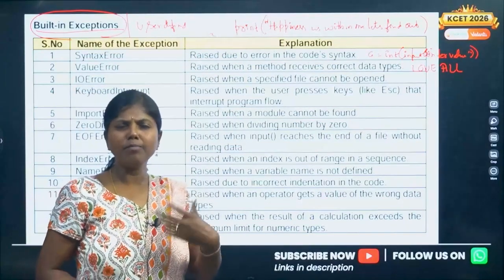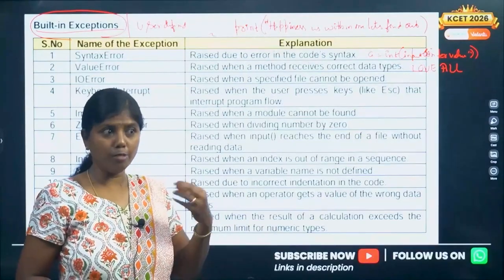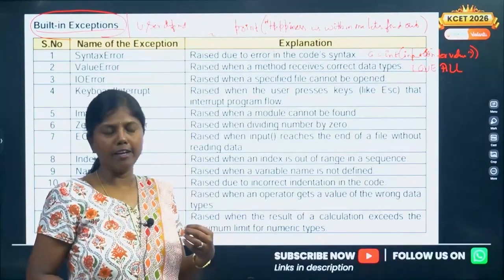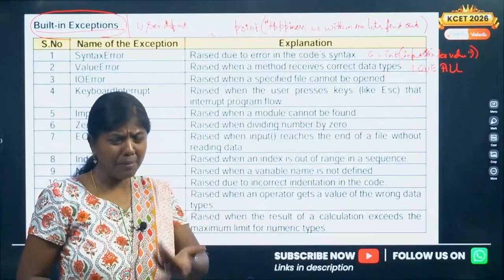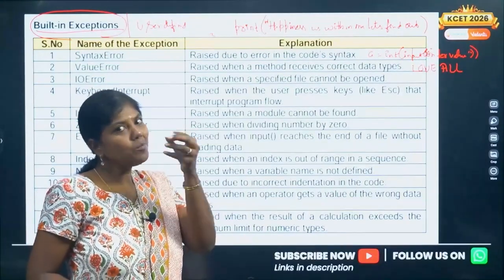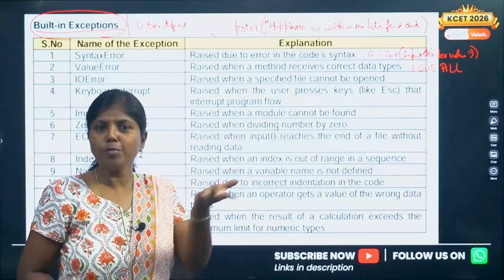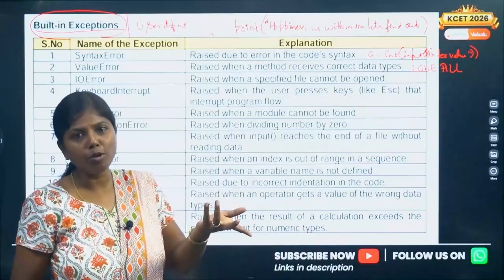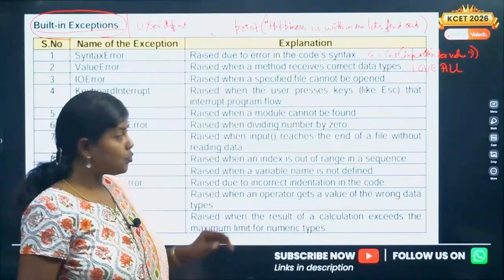For example, we have lot many modules: math module, random module, pickle module. So if you miss the math module name when you want to use square root, then definitely it leads to an import error.